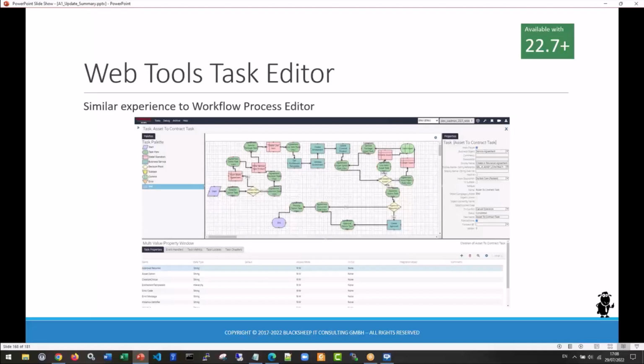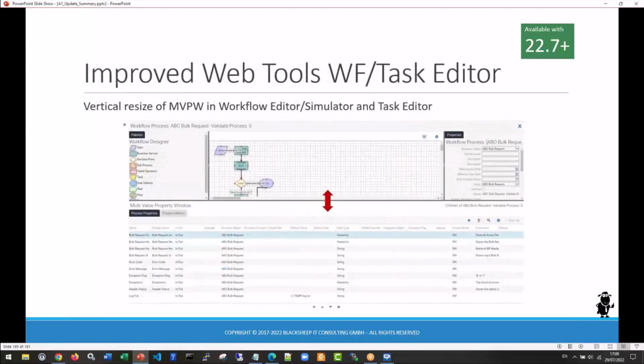And Kerry, I think we had the discussion last time, or one episode before, we talked about the multi-value property window in the flow editor becoming resizable vertically, at least, not dockable or something, but vertically. And that happens now with 22.7 in both the workflow editor/simulator and task editor.